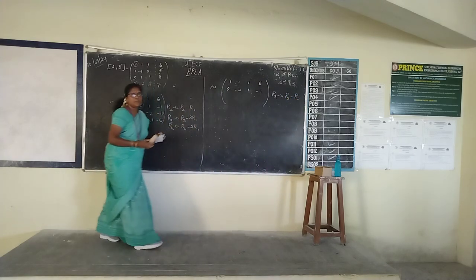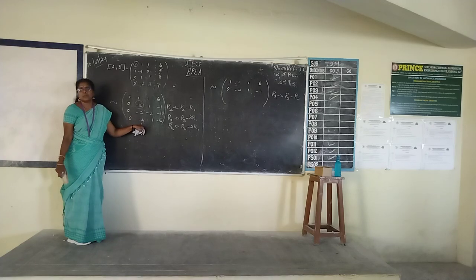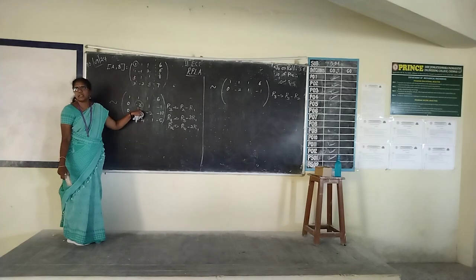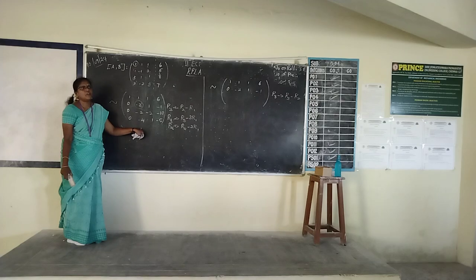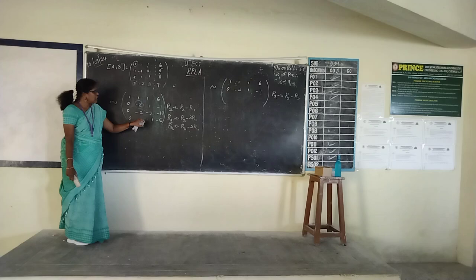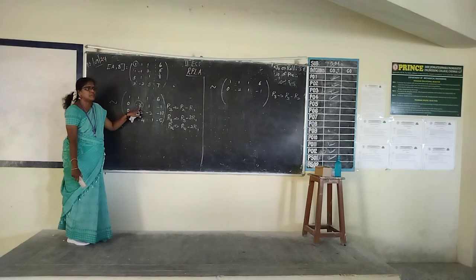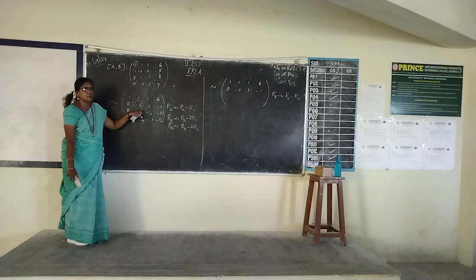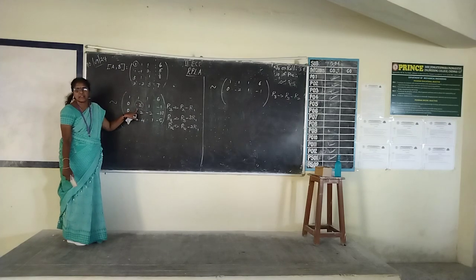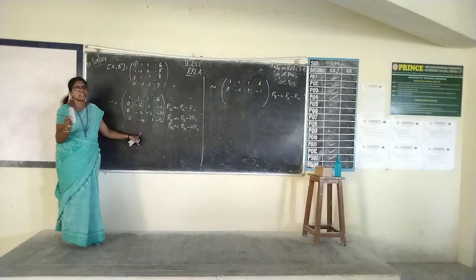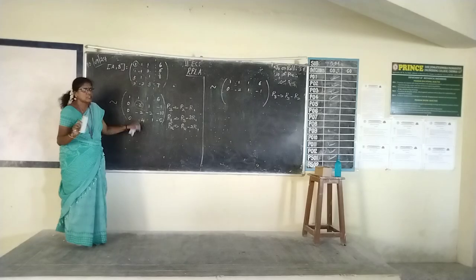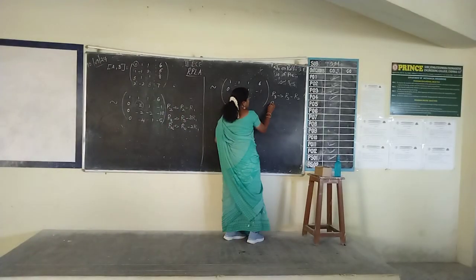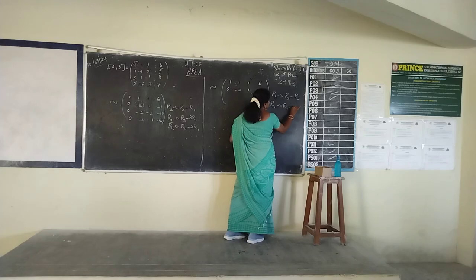Now check with R4. Here it is minus 2, here it is minus 2. How can you make it 0? R4 minus 2 R2. Because here it is 4, first you make this also 4. When will it become 4? When you multiply by 2. Both are of the same sign, so you are going to subtract. Opposite signs means add. If it is the same sign, what do you have to do? Subtract. Okay, so what is the transformation for R4? R4 is transformed as R4 minus 2 times R3.